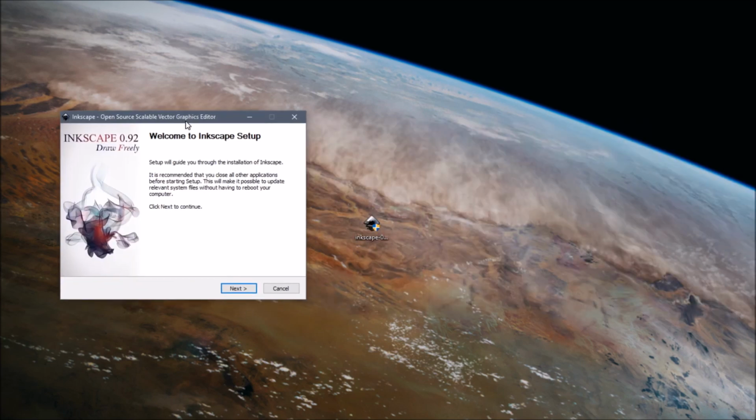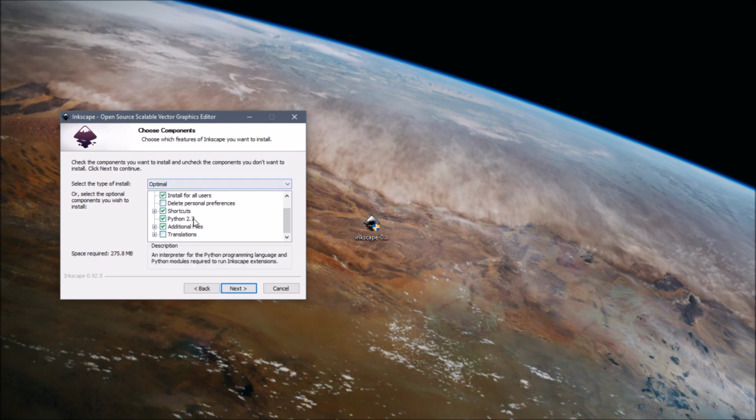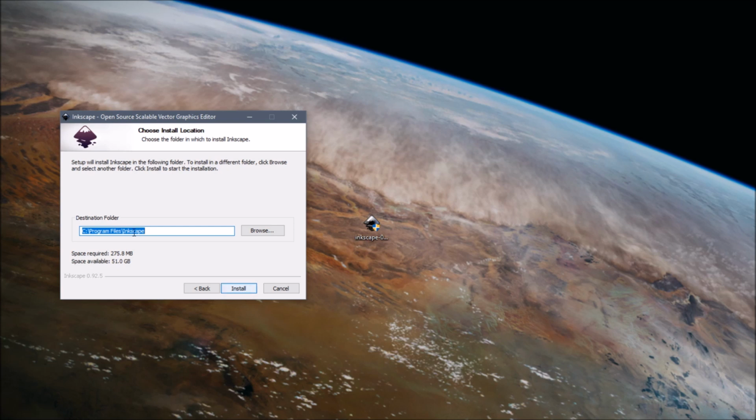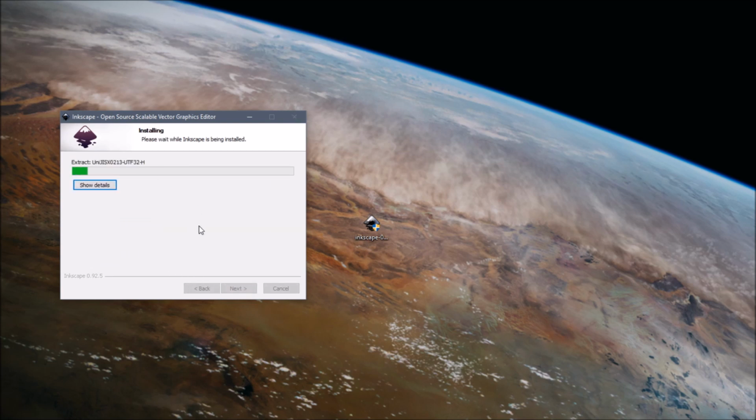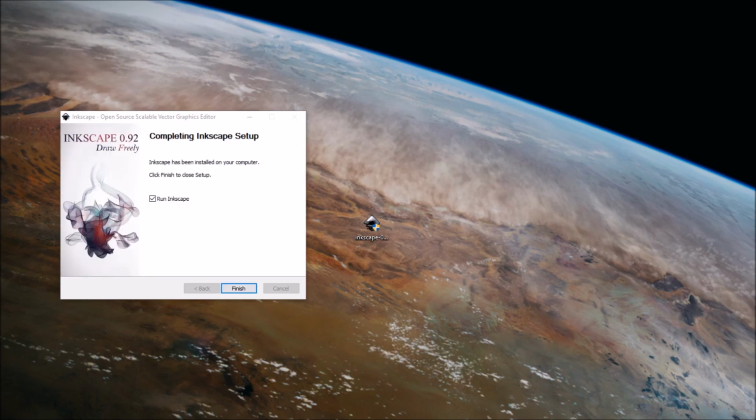And then it will prompt to this. So we select Next, Next, and then it will ask for the options that we can install the program with. So we can already go with Next. Then it will ask for the destination folder on where we want to install the program. So again, Install, and it will now start to install. Now that the program is installed, we can now begin our proper introduction to Inkscape. So we can click on Finish.